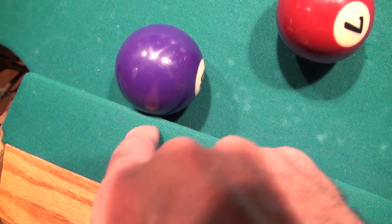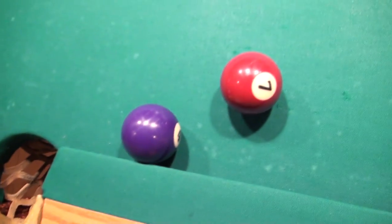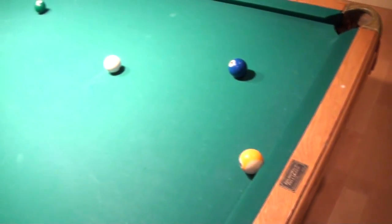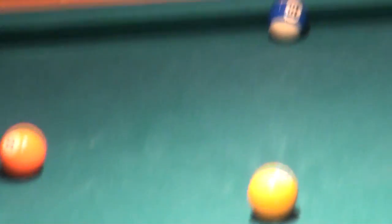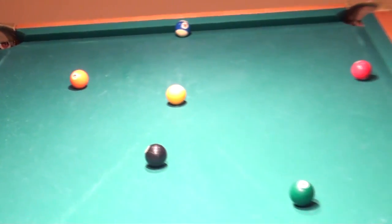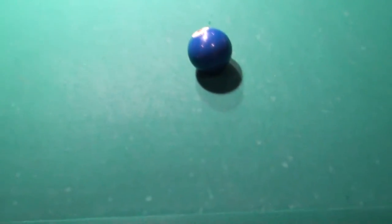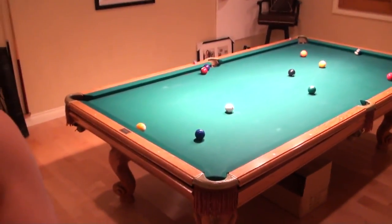These balls are frozen. One way I like to see if a ball is frozen is to play with the rail — press it down, and if the ball moves, you know it's frozen. In a real game you wouldn't do that. There's the seven right by the four; obviously the four can't pass the seven into this corner pocket, so that's definitely a problem. This rack is almost impossible to run — in fact most pros would probably take a safety. You've got the nine and the ten all the way down there, the one and five, three and eight, the six, the four and seven — that's obviously a problem. And then the two, the two is probably one of the easiest shots on the table.